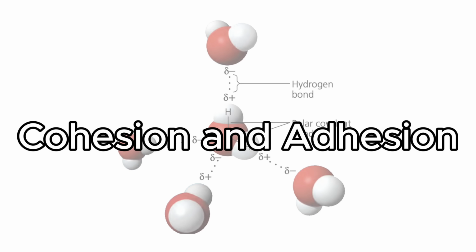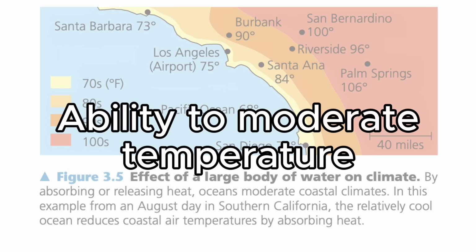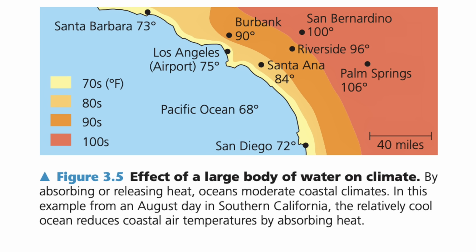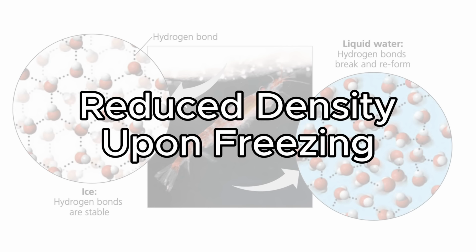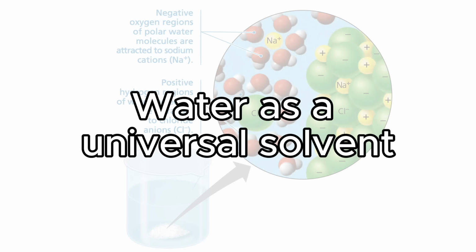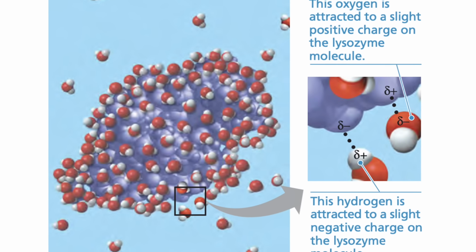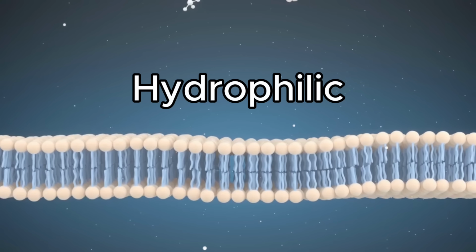charges. The 4 major properties of water to know are as follows: cohesion and adhesion, or water's ability to stick to each other through those very hydrogen bonds, or even its ability to stick to other things. Water's ability to moderate temperature, as it would take a lot of energy to begin breaking those numerous hydrogen bonds between the water molecules. Reduced density upon freezing, that allows ice to float, insulating organisms in bodies of water over winter. And lastly, its ability to act as a universal solvent, dissolving many different types of substances, ranging from other polar and charged substances. This last point is especially important because it lays down the groundwork for how hydrophilic and hydrophobic substances interact with the cell and its membranes.